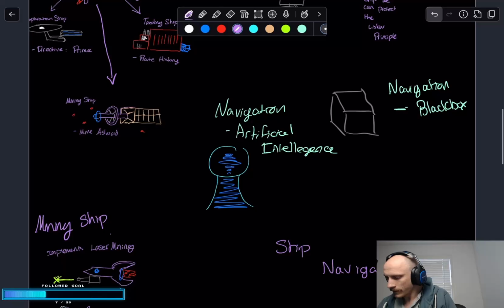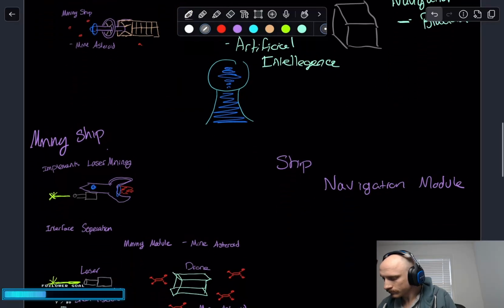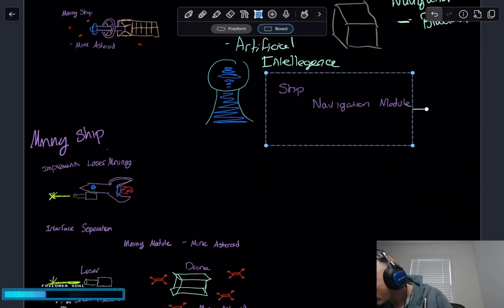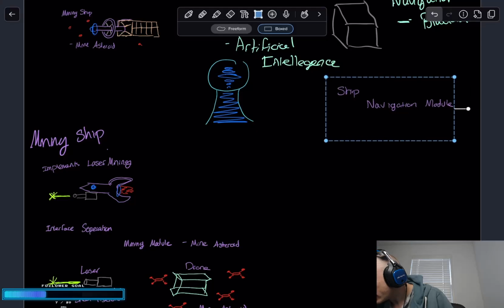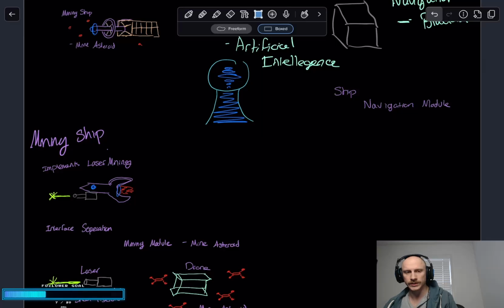So we can inject the artificial intelligence into one of our ships, and it will have its own set of things like navigate, steer the ship, move the ship to various locations, but how the actual methods are implemented is based solely on how the navigation module is done.